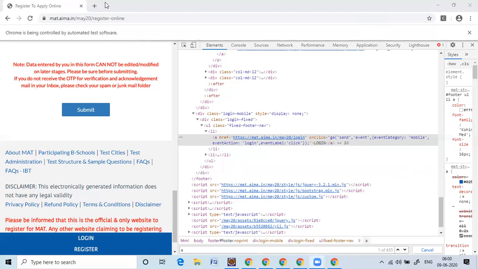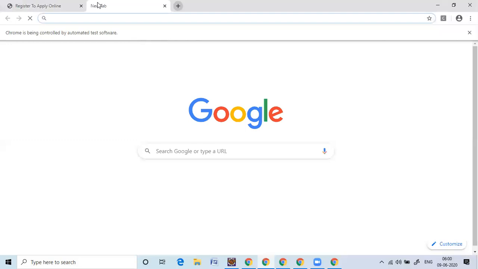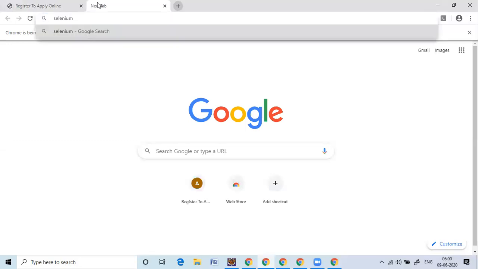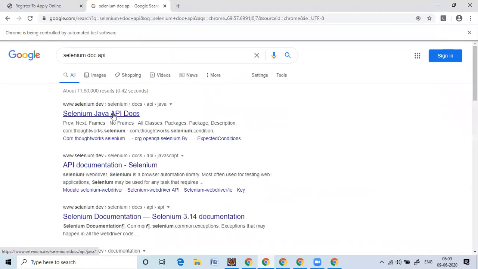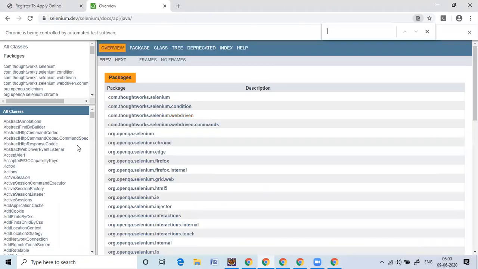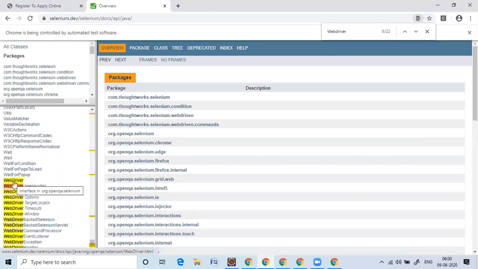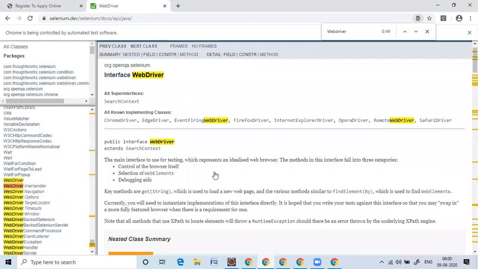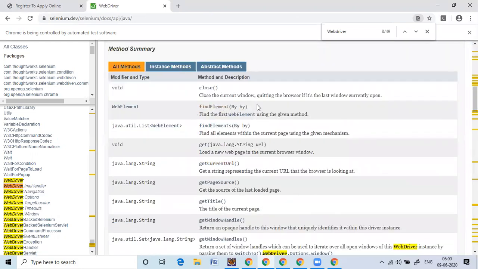Just look at these methods again, right? So WebDriver, here in the Selenium doc API. Just remember all those things, because in an interview they will ask you what is a WebDriver. So these many methods we use, right? Find element, all the web elements we used. Find elements, get method, and we can use get URL also. What is the return type? Return type is String.